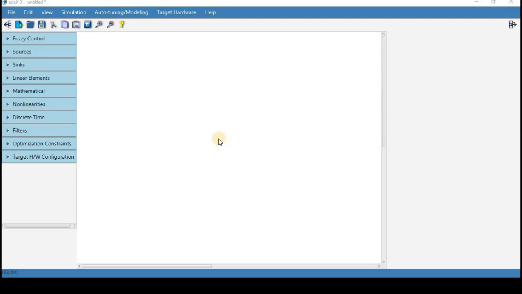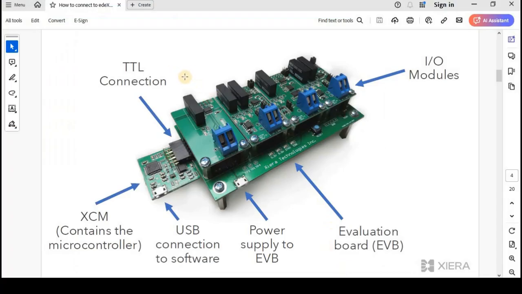The very first thing we need to do is data acquisition, and for that, Xiera also has a hardware called eXdeX hardware, which is meant to work in tandem with eXdeX software in order to obtain the data and model the process. If you have a third party for the hardware side that you're using to do the data acquisition, you can do that independently and consult the relevant manuals to be able to do that using the third party.